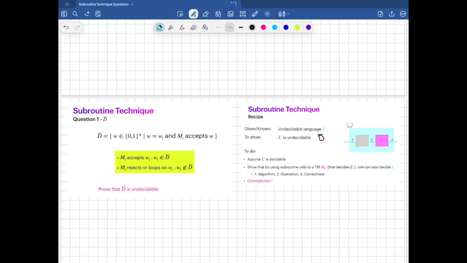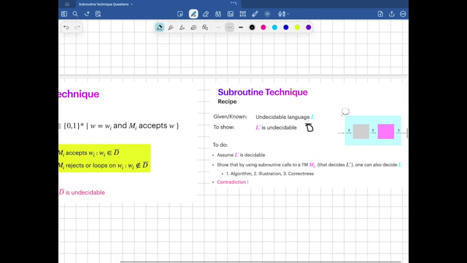us constructing a Turing machine for a language L that we already know is undecidable, and therefore we have a Turing machine that decides L, and from this we arrive at a contradiction because this cannot be happening in the first place, right? So for this technique, the first question to ask would be, so what is the L that we will use?